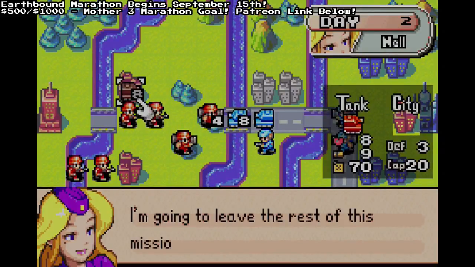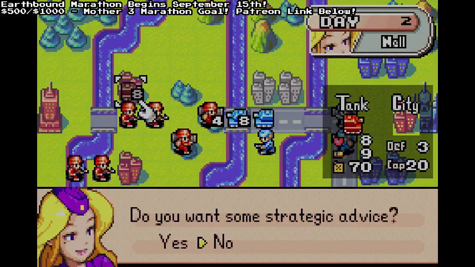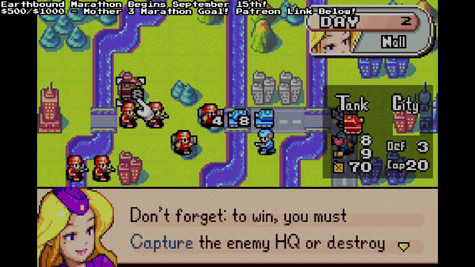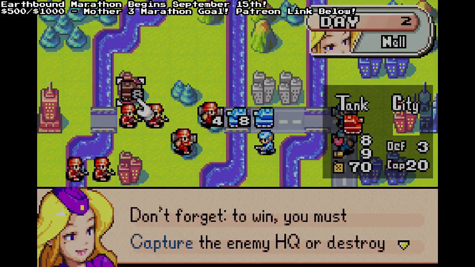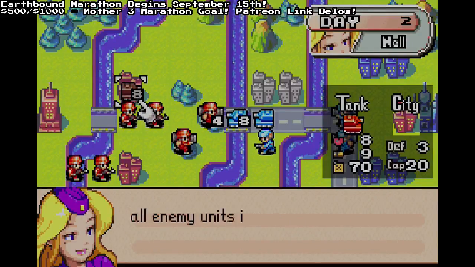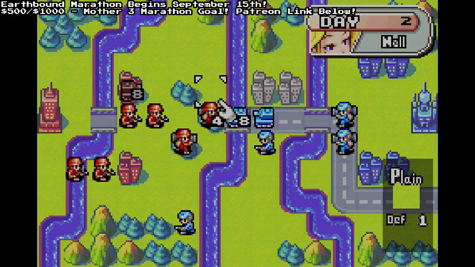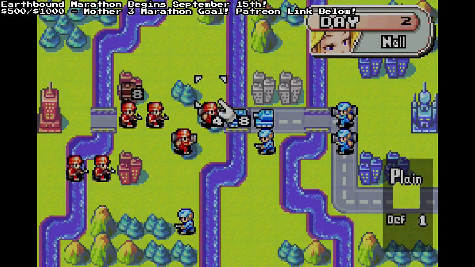I recommend using join when you feel it's necessary. I'm gonna leave the rest of this mission to you. Do you want some strategic advice? No, get out of here, Nell. Really? Don't forget to win. You must capture the enemy HQ or destroy all enemy units in the field. Good luck. Don't die, Saigan.